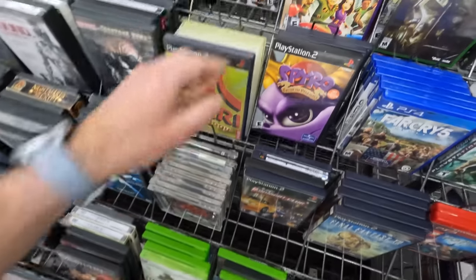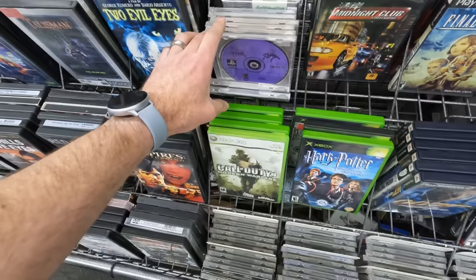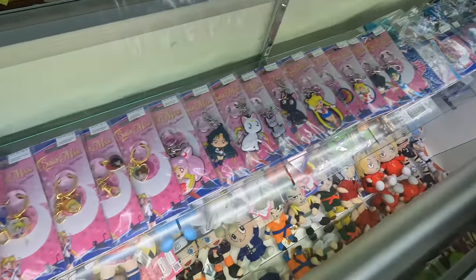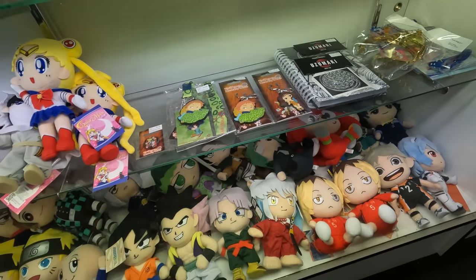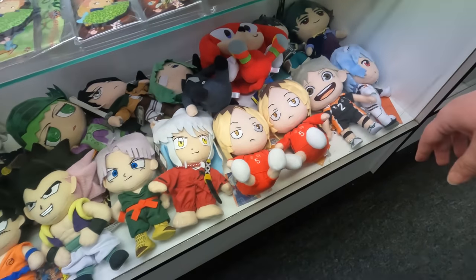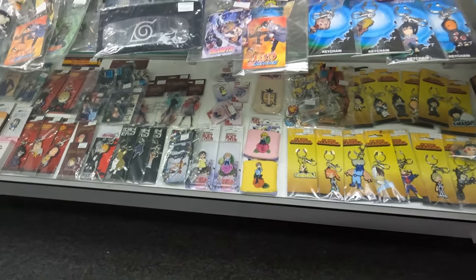We do have some video games. So some Kinect, PS2. You're a fan of Sailor Moon, right? Yeah, a little bit. There's a lot of Sailor Moon stuff here. All the little plushes. Yeah. Seven Deadly Sins, Uzumaki, a Sailor Moon crown. Very cute. We got some Evangelion. Mm-hmm. What's a high? Haikyuu. Yeah, soccer one. Inuyasha, Dragon Ball, Naruto, One Piece. Tons more of My Hero, all the cool stuff.